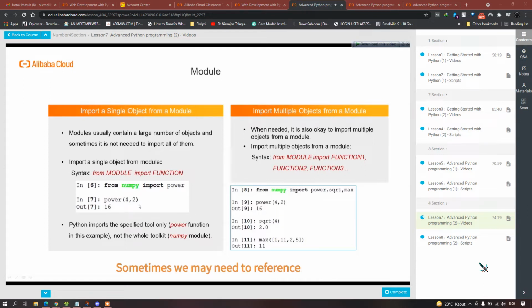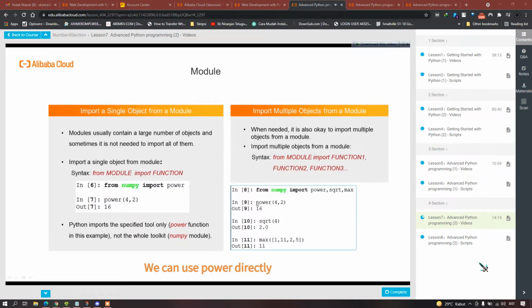Sometimes we may need to reference multiple elements within a module. The syntax to do this is from module import element 1, element 2, and element 3. For example, we want to use the exponential operation, square root operation, and maximum value operation in the NumPy module. Let's look at this specific case.